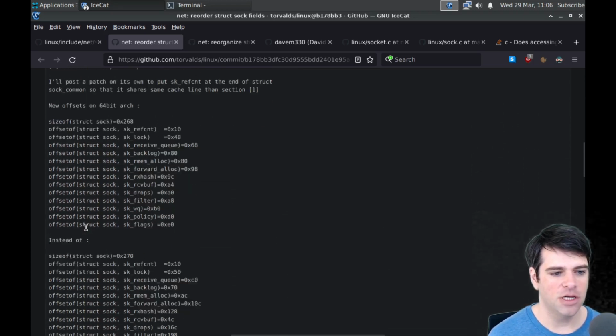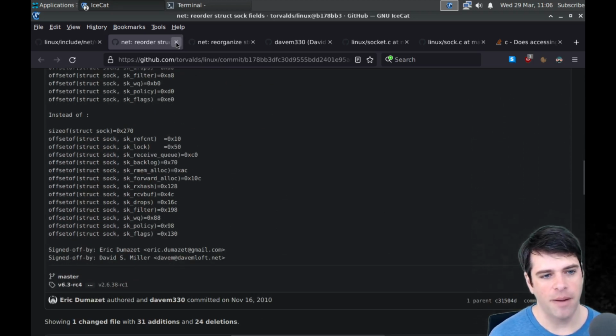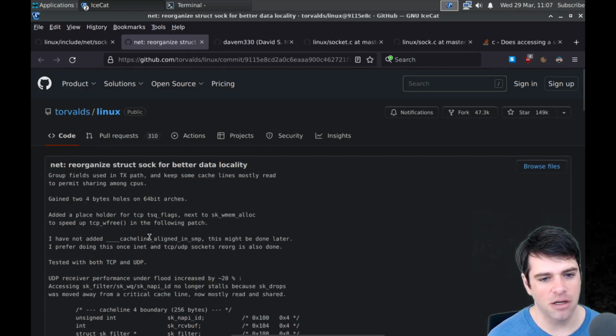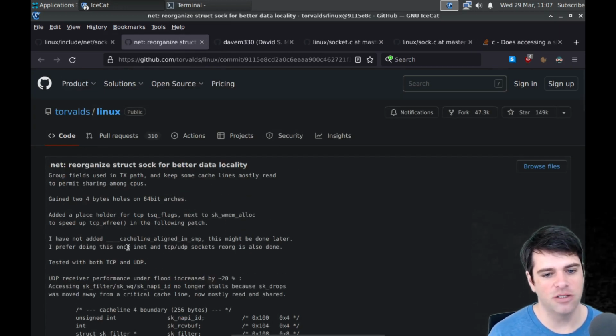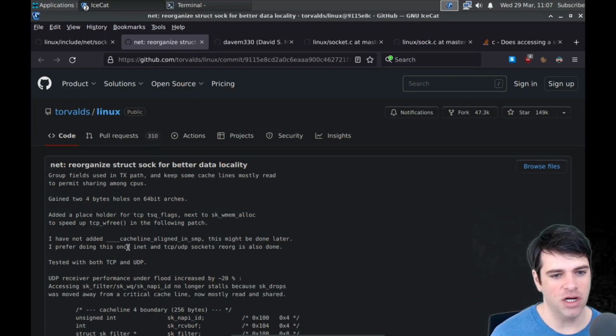I'm not going to look at the details, because for this purpose details are not as important. I just want to understand that cache coherency is an issue in how you order the struct, and things should be close together and stuff like that.